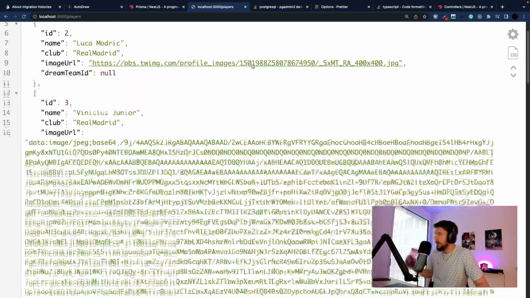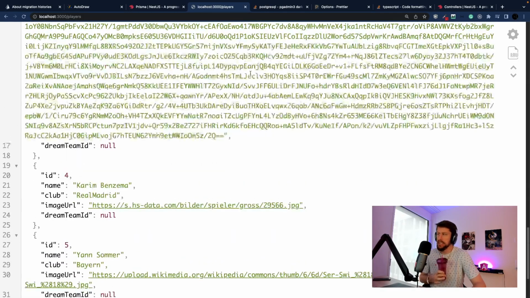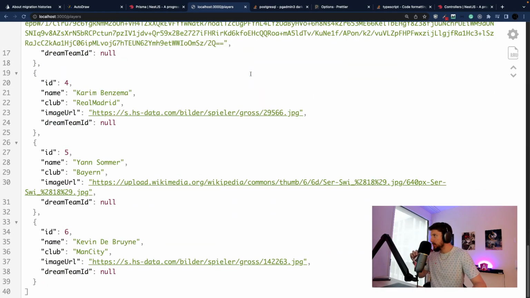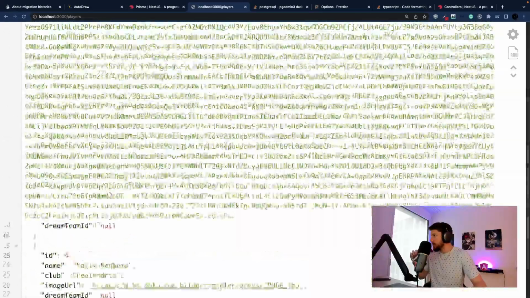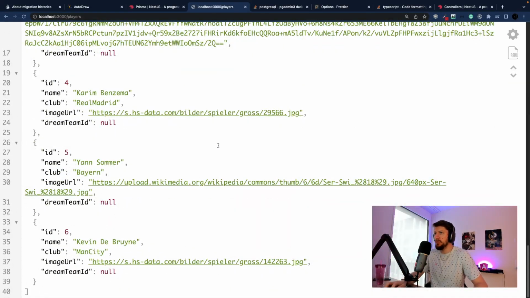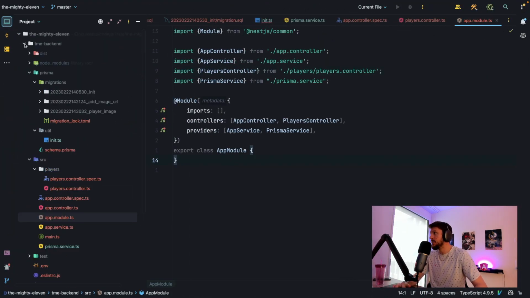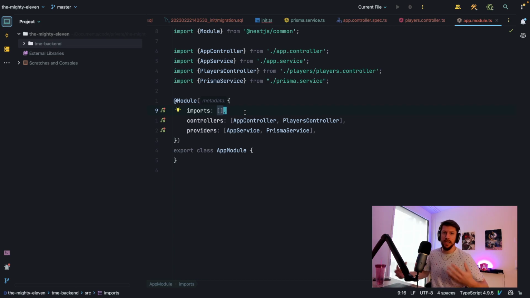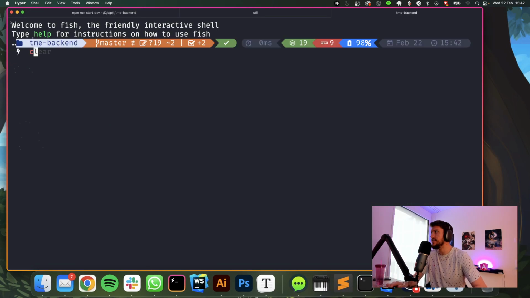Okay, okay. So this is basically the data from our database, right? So the first image URL is super long. But now we basically have that. So let's add a front end, right? So we still have to do more steps then. But let's maybe quickly add a front end to display this data.